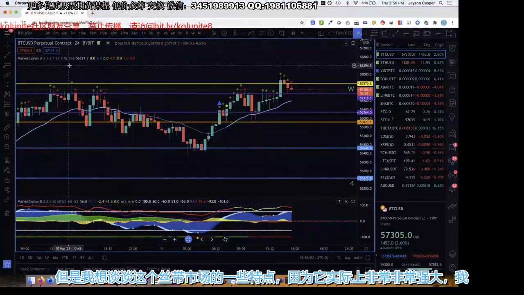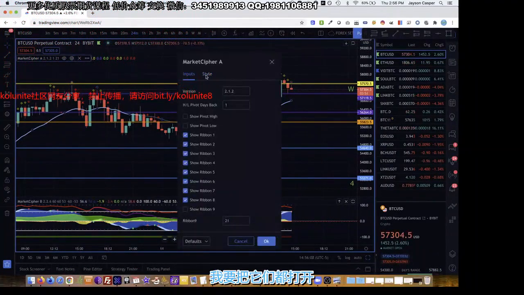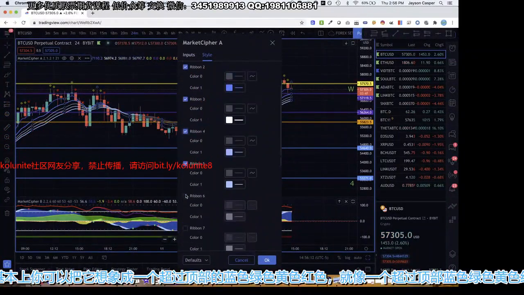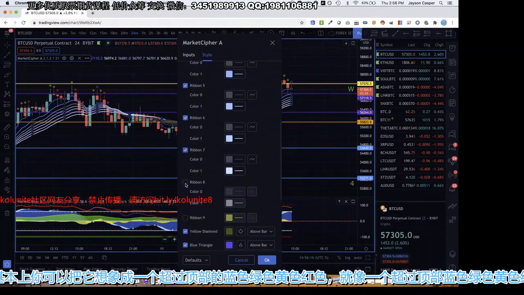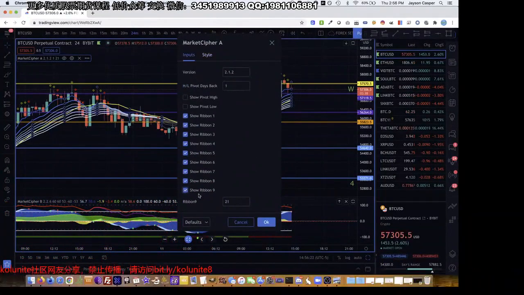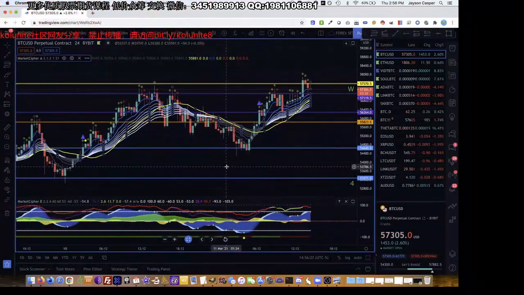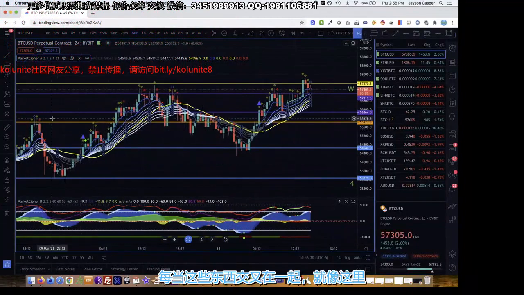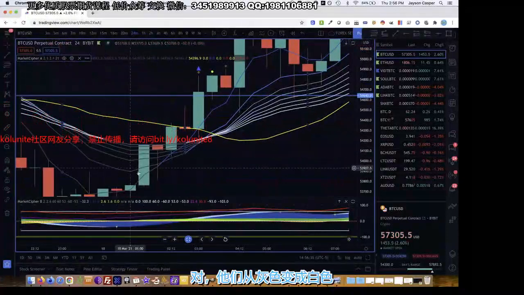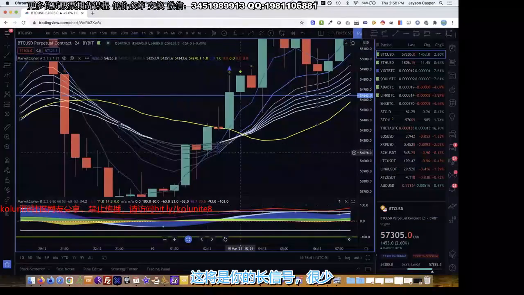But I want to talk about some of the features of this Market Cipher A ribbon because it's actually really, really powerful. I'm going to turn them all on right now. EMA ribbons are basically, you can think of this as a way, way over-the-top blue, green, yellow, red, right? Whenever these things cross above each other, like right here, and they go from all being gray to all being white, this would be your long signal.